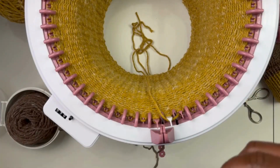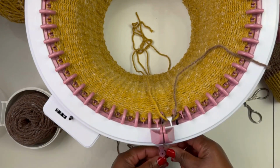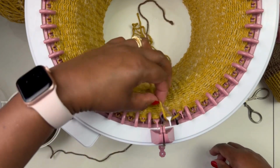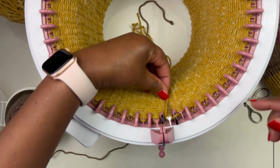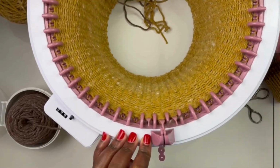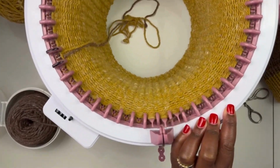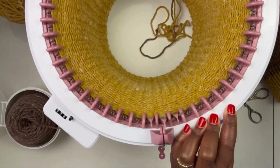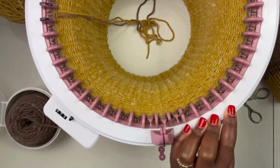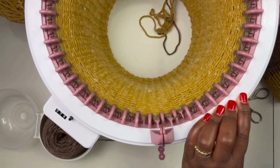And that gets thrown in the middle as well. I always hold my yarn together like this when I install a new one to make sure that it goes past that needle. And then I need another 70 rows. So I'll keep going until my counter reads 140. Hopefully there's enough yarn to make 70 rows.